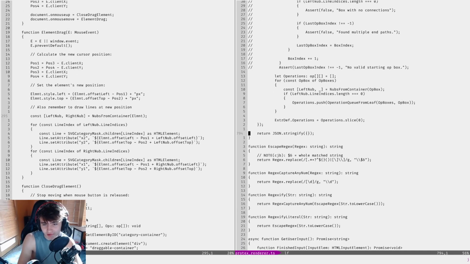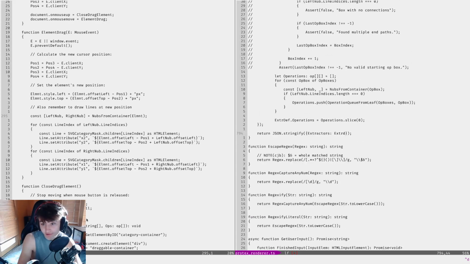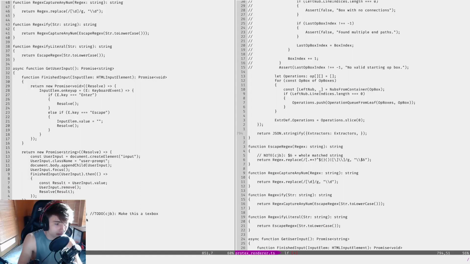That seems simple enough for now. Extractors, extractors. Just like that. And then we have the conf name. It's just conf name.